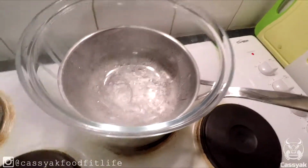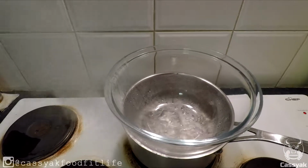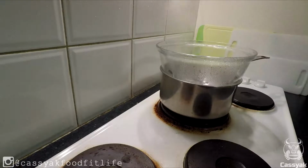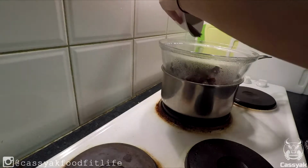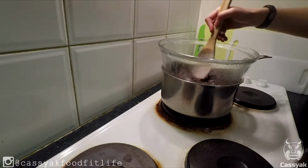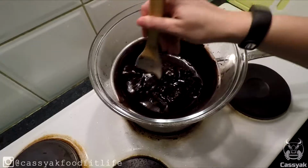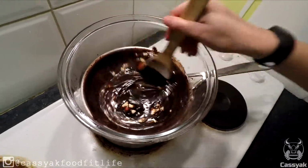So just with your double boiler, you want to make sure that the water is actually not touching the bottom of the bowl. That's the ideal. This is not quite a double boiler pot, but also be careful, it's hot. Use a tea towel to hold on to this. So the chocolate and the water. You want to be careful not to burn it. So you basically just want to do this until it's all melted together.